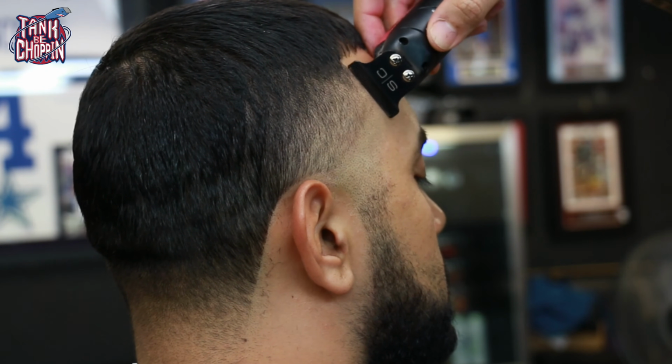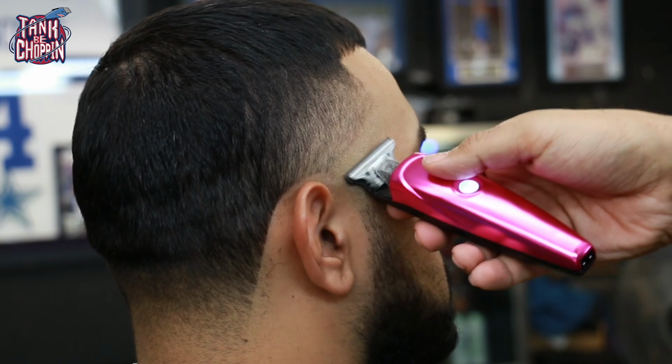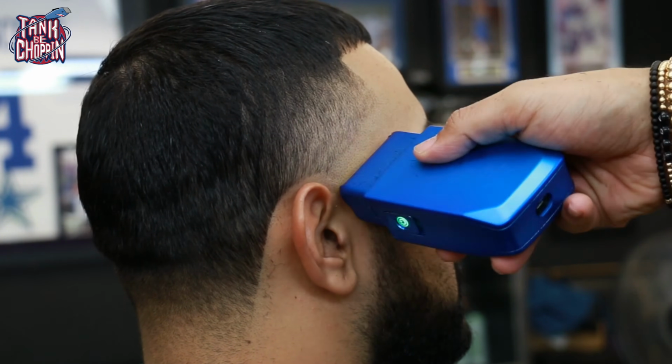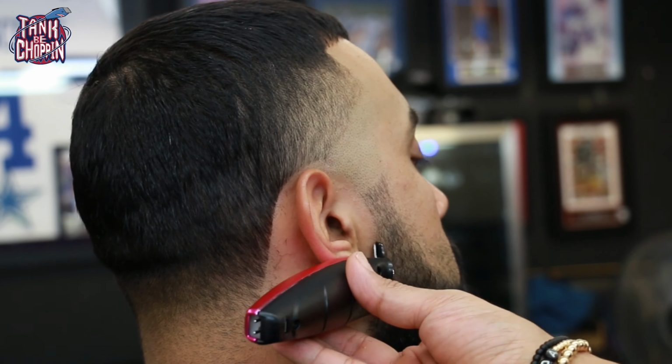And I'm taking off all that C-cup. I don't know if I sit on the opposite side, but we're taking off that whole C-cup. When people ask for high tapers, it's rare that I leave a C-cup unless they really specify that's what they want. But most of the time, I take that all off.